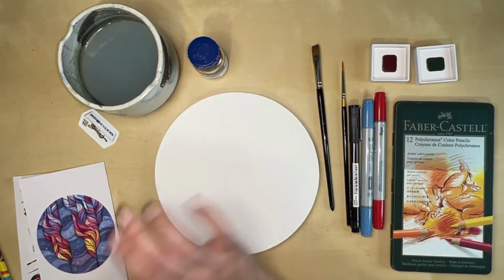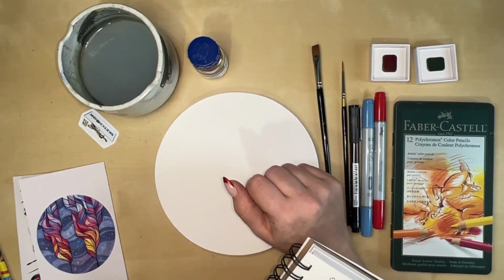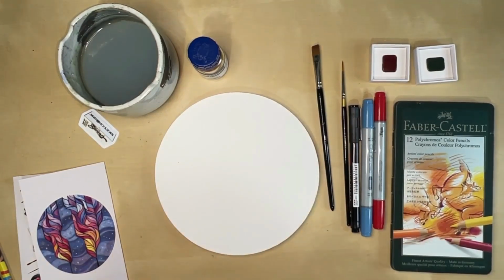So I hope you enjoy me playing around with a Christmas type Zentangle, and I'll be back to say goodbye. But other than that, we're just going to kind of art out and enjoy.